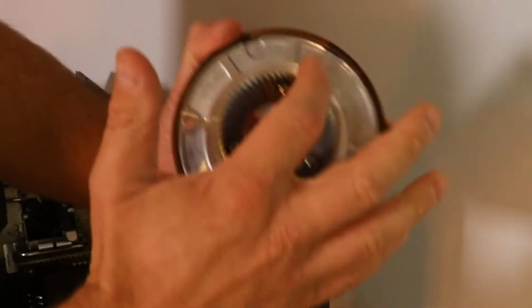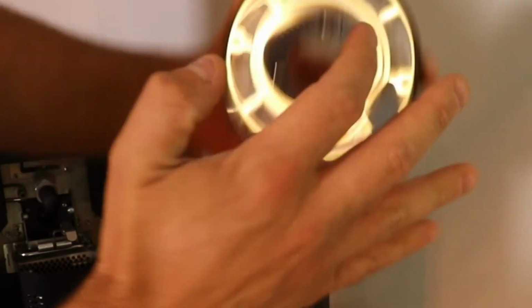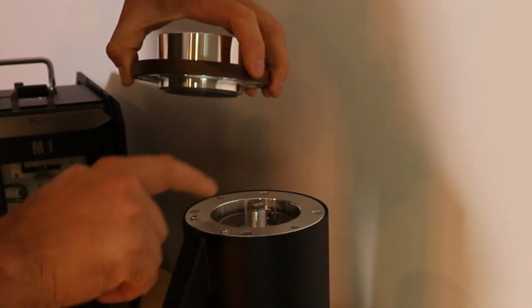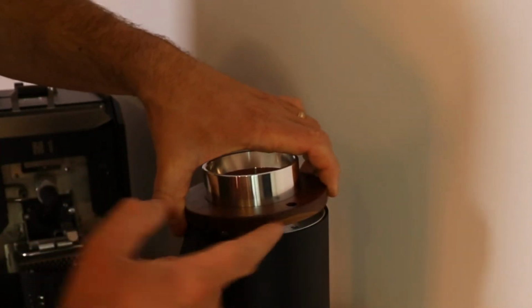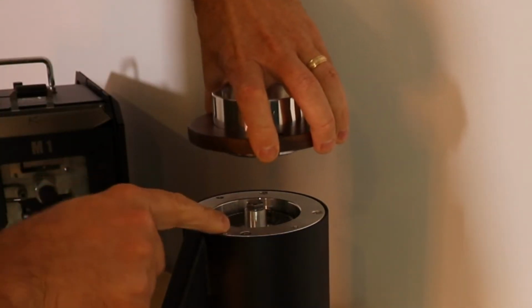One thing to note is there's indentations on the top of this upper burr carrier. Those indentations, when you put it back together, have to go over these screw heads. If you put it like this, it's going to cause a tilt. So these have to be over these screw heads.